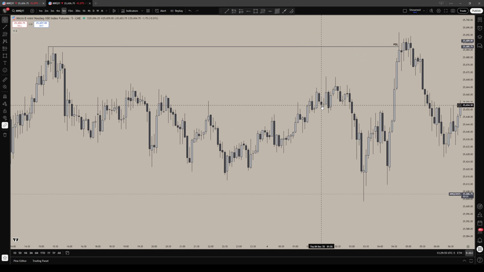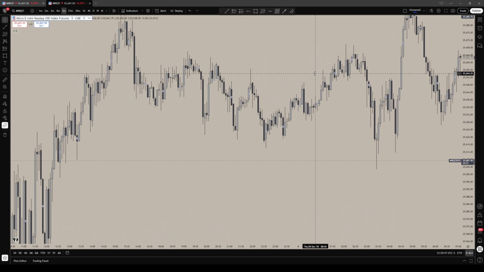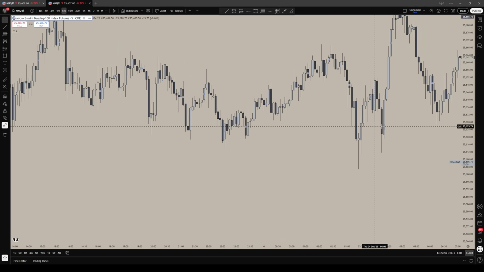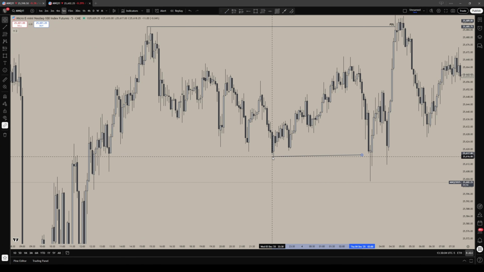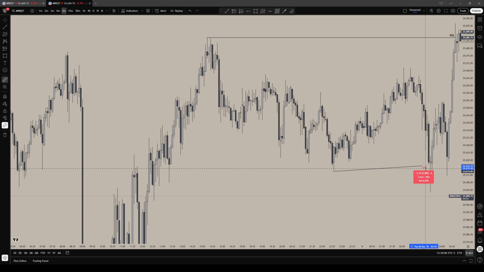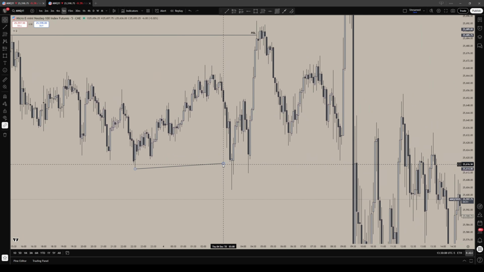We could reverse, we could react to them, but it's usually the whole 4 hour candle or something that would react. So then we would mark out session highs and lows. We have what was supposed to be an Asia low here till I messed it up. Asia low here.